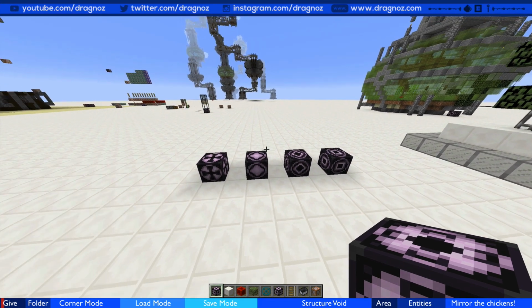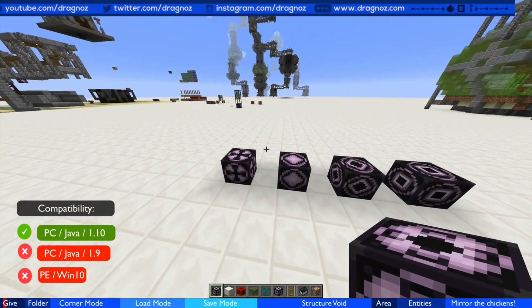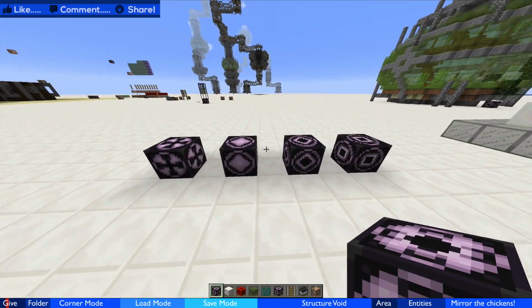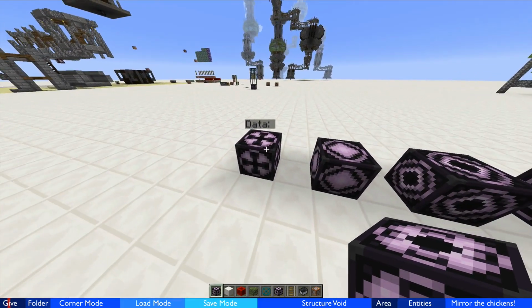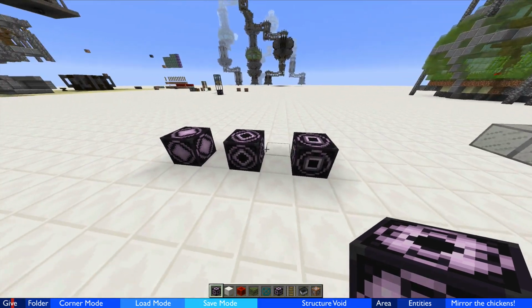Today we're going to be looking at structure blocks. Now these blocks were added in the 1.10 snapshots, and yeah, they are wonderful blocks. So there are four blocks in the actual set. You've got a data block, you've got a save block, you've got a load block, and you've got a corner block. First off, the data block has been confirmed. At this stage, it does nothing and probably will not do anything for a long time. So bye-bye, we only have three blocks left.